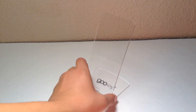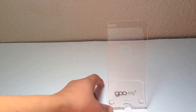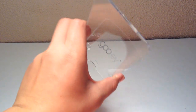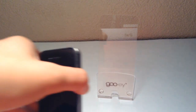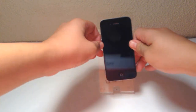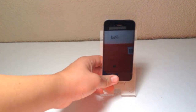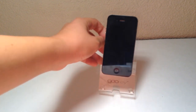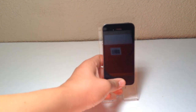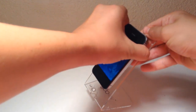As you can see here, this is a very nice stand, and it has a place for your cable to come through so you can charge your phone. It has a little GUI logo at the bottom and it looks very nice. What you want to do now is just stick your phone on here — and it just sticks, which is pretty amazing. It sticks on really good and it doesn't stick to your hand at all. It's just the materials or something.